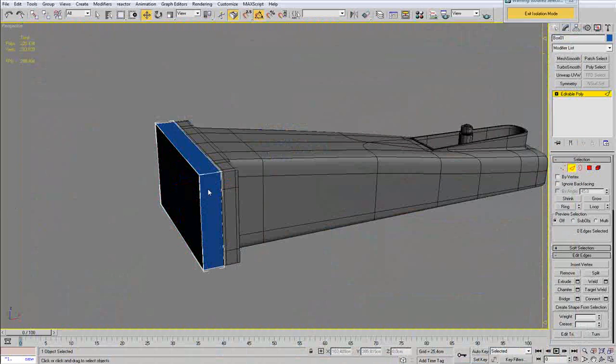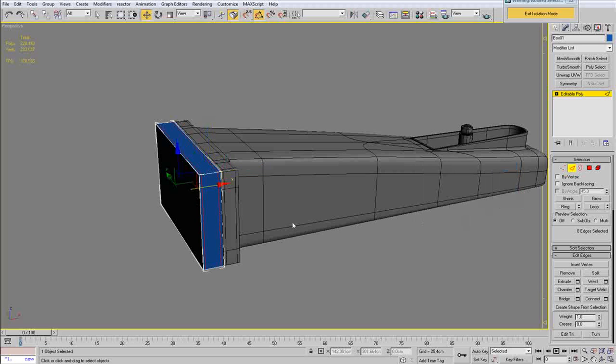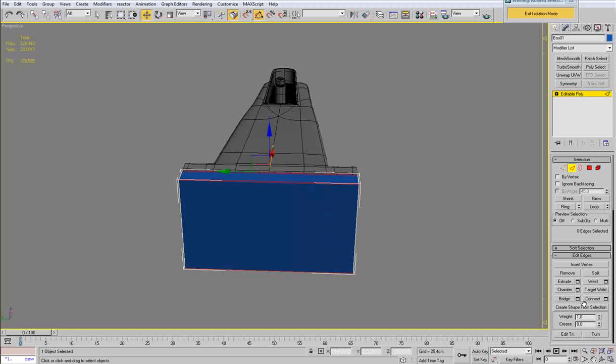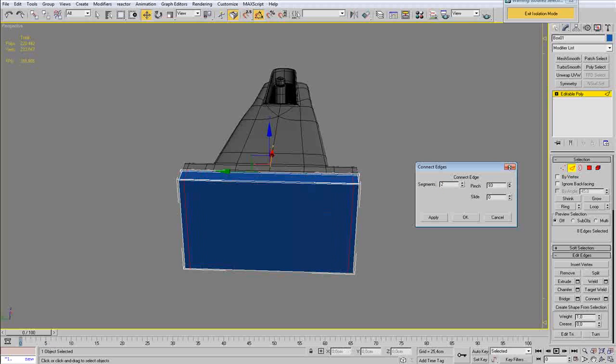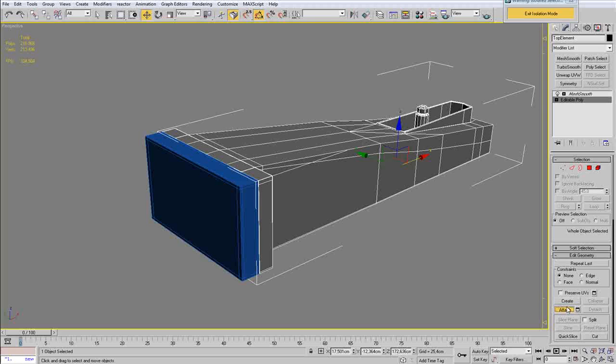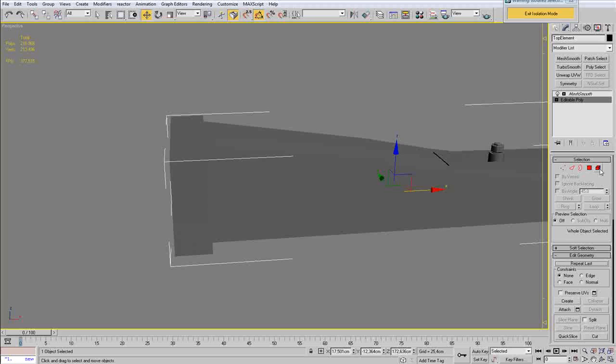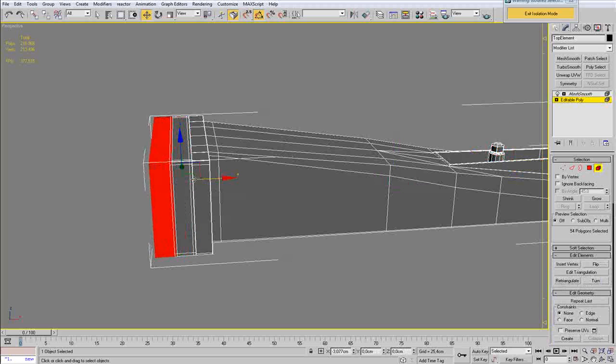Okay, so I'll ring select those edges and make a connection there, because I plan on attaching this part with the top part, and therefore using the mesh smooth. So I need to straighten, harden the edges. Yeah, that already looks better.